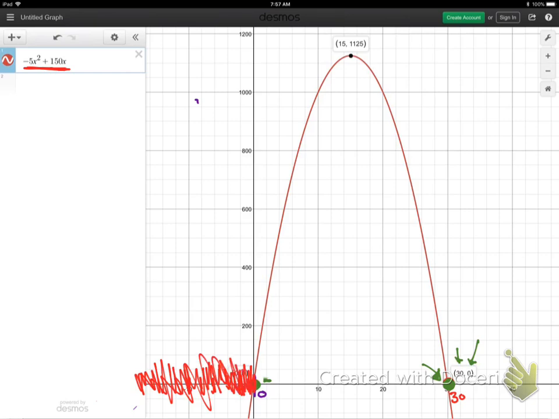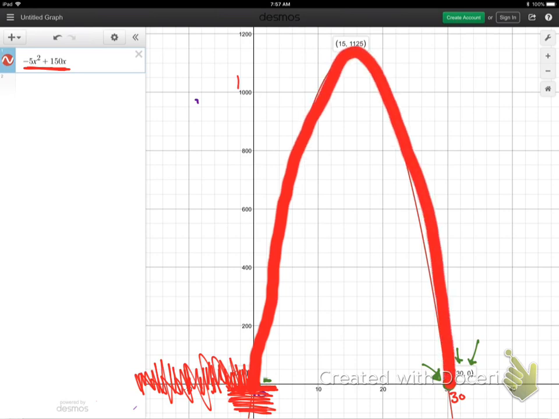Now, at the same time, if we're looking at revenue, the y-axis, the vertical, it doesn't make sense that if we sell t-shirts, we have a negative revenue, so we don't use any of the negative on the y-axis. So we're just restricted to our graph from 0, 0 all the way to right there, our other x-intercept. Okay, now we need to notate this. We have to do the same way we did with increasing and decreasing, because it's not going to make sense if this graph goes any further down this way, so we have to cut it off right there.